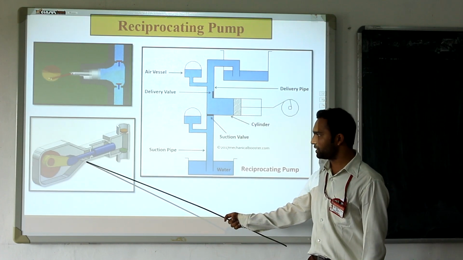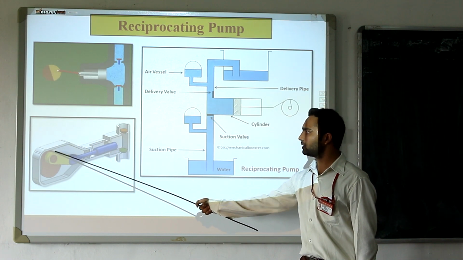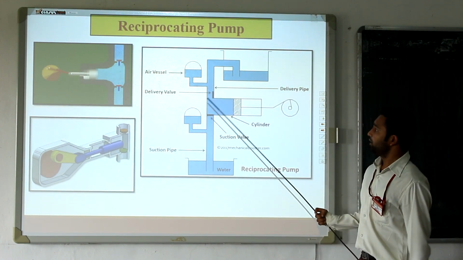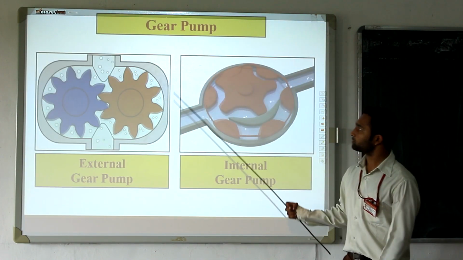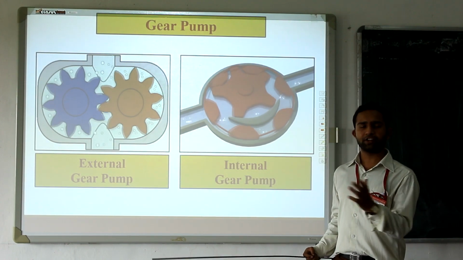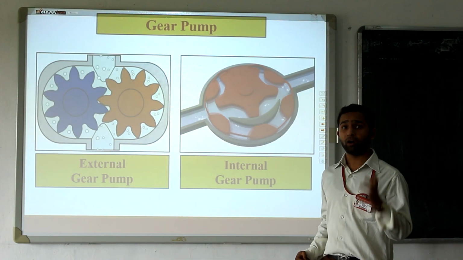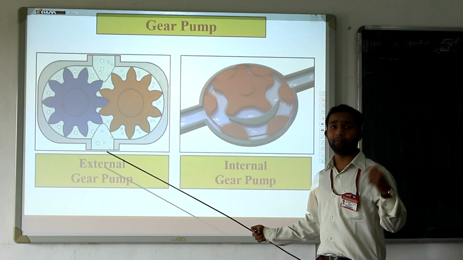And here is the CAD model design, where the movement of the piston, connecting rod, crankshaft, and two valves is indicated. So this is the construction of the reciprocating pump. Now, in each positive displacement pump, the basic fundamental is crystal clear: whenever area increases, volume increases, pressure reduces, and partial vacuum is created.